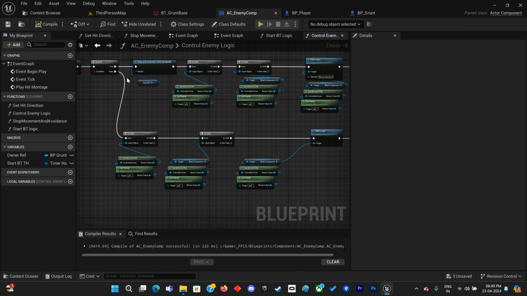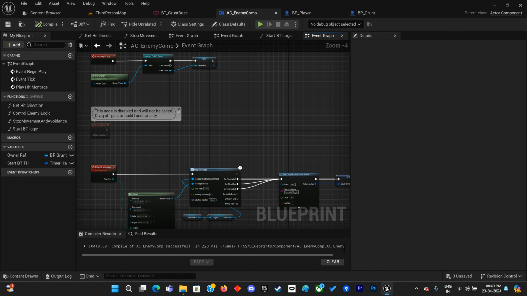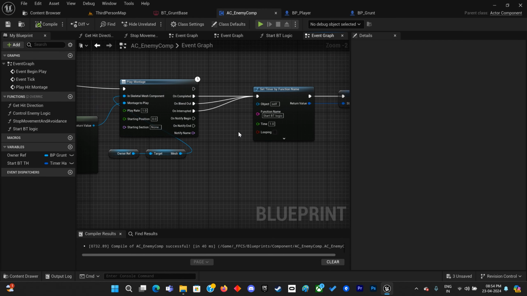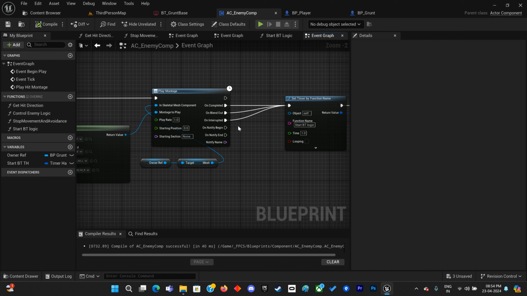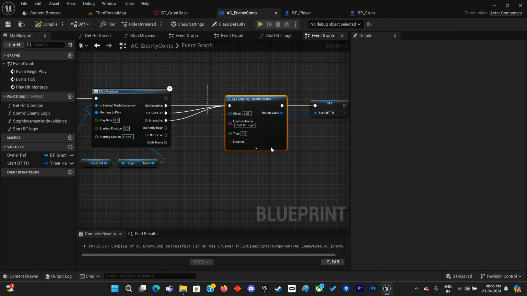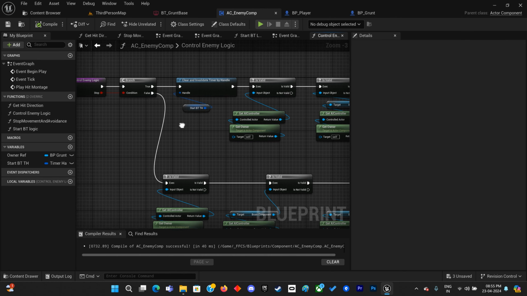So what I'm doing, understand this over here, is this will fix the issue of, let's say, even if you hit the enemy and the enemy gets the call after 0.2 second, it will stop it from calling the stop function, right?